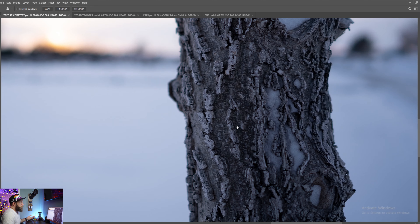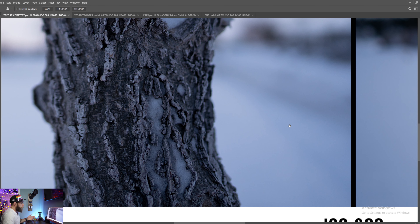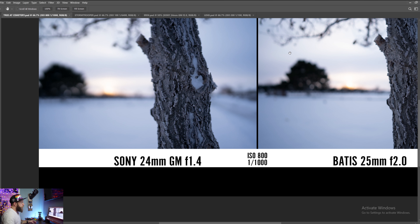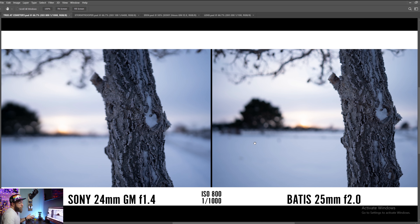It's obviously wonderful on the Bodice too, but if you're pixel peeping, it's just a touch sharper on the G Master. I'm not mad at either one of them. I do enjoy the contrast a little bit more from the Bodice and just a little more of that story being told — though maybe we'd be having a different conversation if I shot them both at f/2.0. In this case, I really love them both, but the Bodice is edging it out for me because of the color saturation and contrast.